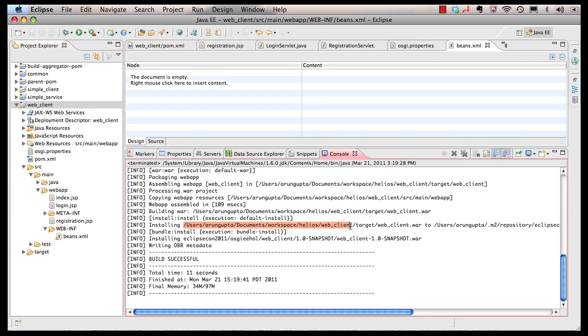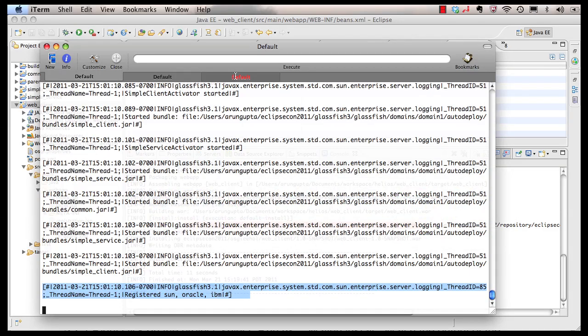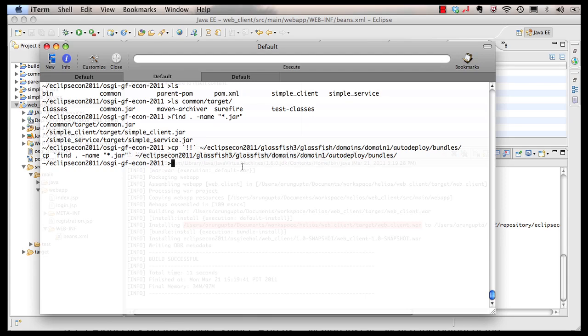So let's copy this here and go to our command prompt. And in the command prompt, I'll say cp, paste the location of the war file here, and we will copy it to the auto deploy bundles directory, which is what Sahu explained a few minutes ago.